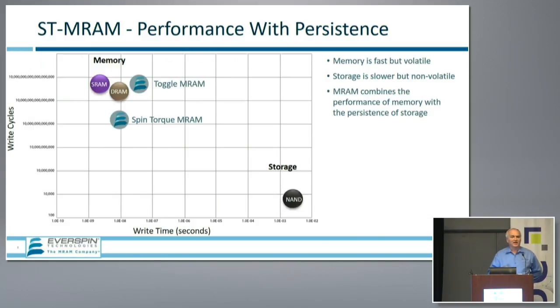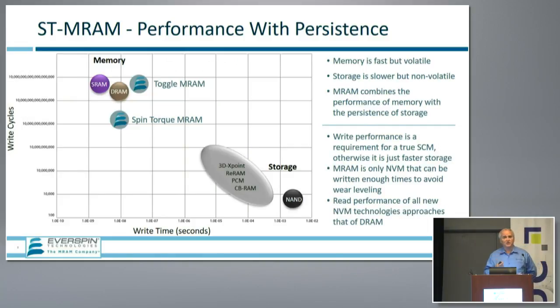Well, there's an MRAM technology that we have that actually falls in the category of memory from its capabilities. It has the endurance and the write performance that's close to, but not quite equivalent to, DRAM and SRAM technologies, but it looks like memory. The other things we call storage class memories are very good read buffers. They have a good cost per bit. It's not quite NAND yet, but hopefully they'll get there someday. Their read characteristics are much better than NAND. However, their write characteristics are only a little bit better than NAND, which means that the MRAM technology that we have is useful, even though its density is much lower than the other technologies. It really comes into play as a write buffer for things going to lower cost per bit storage.